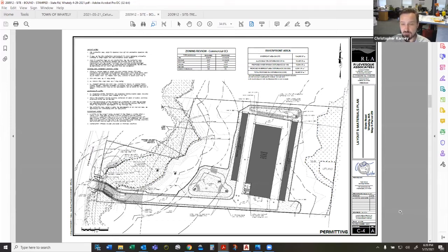So I think you need to go back and read the site plan process and remember the planning board has the ability to require screening and to decide the kind of screening. And we also are the ones who would be waiving the zoning bylaw. So it could be that there's some give and take here.